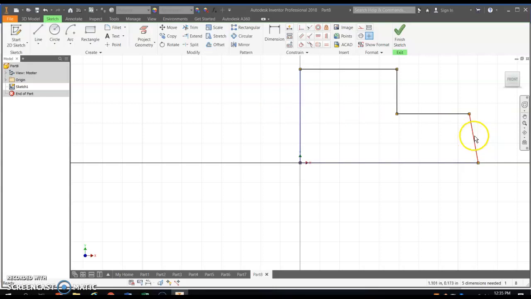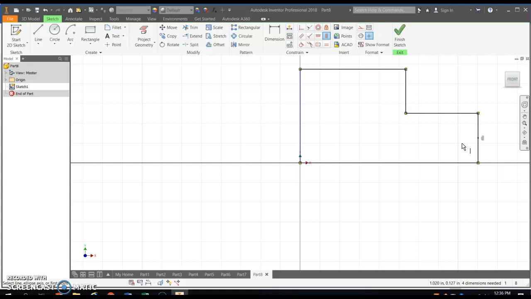Now, I want to straighten out this line, so I can do that in two ways. I know that I want this to be perpendicular, so I can come up here to the constraints. I can grab a perpendicular constraint, and I can click on this line and this line, and that will make those two lines perpendicular. Or if I undo that action, I can come back over here and grab a vertical constraint and apply it. Hit the center point. Well, that's embarrassing. I can apply a vertical constraint to this line and that'll also straighten it out. Be careful you don't hit the midpoint of the line like I just did. As you see, that messed it up.